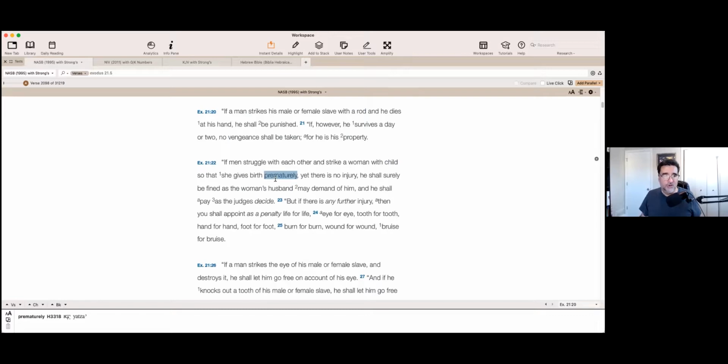So the term that's used here, and then when you couple that with the term there is no injury, the word ason is debated hotly back and forth. Then one thing is done as compared to the other. If the baby's born prematurely, but no injury comes to either the baby or to the woman. So I want to read you kind of a summary of this because I don't have time to go into it.